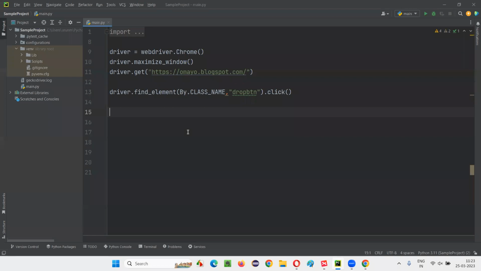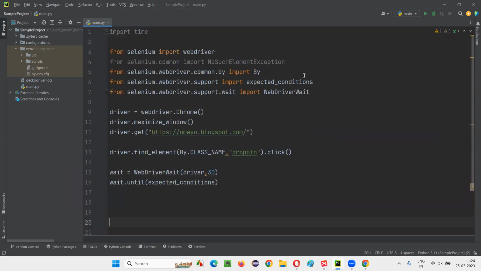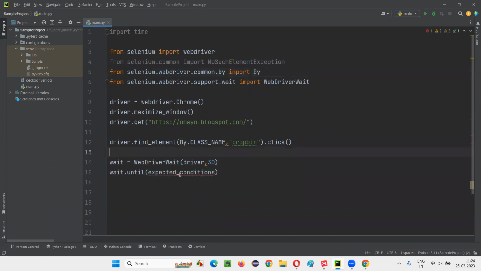So what I will do here is create an object for the WebDriverWait, for the explicit waiting mechanism I'm going to implement here. WebDriverWait, here I'll give driver, comma, and how much time, maximum 30 seconds I'm giving. I'll give this object reference as wait, and using this object reference, I'll say wait dot until expected conditions. If you're not getting this properly, you see the import statement is already there as part of the previous session. If after typing you're getting this error, hover the mouse and simply import it.